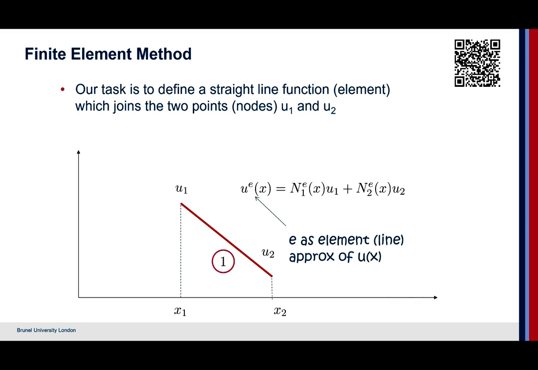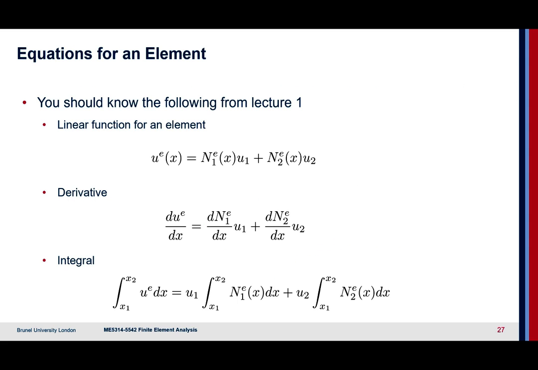I've shown you this several times. Hopefully it seems familiar, but essentially the process of defining an element in terms of n1 and n2 is just algebra. You solve for u1 and u2, gives you mx plus c, you rearrange, you get this form of the element equation. And then the derivative has a nice well-defined form that's just u2 minus u1 over h, where h, if you recall, is just x2 minus x1.